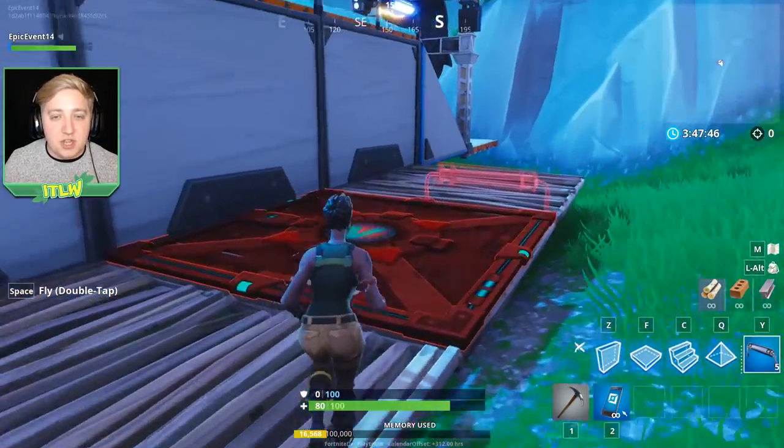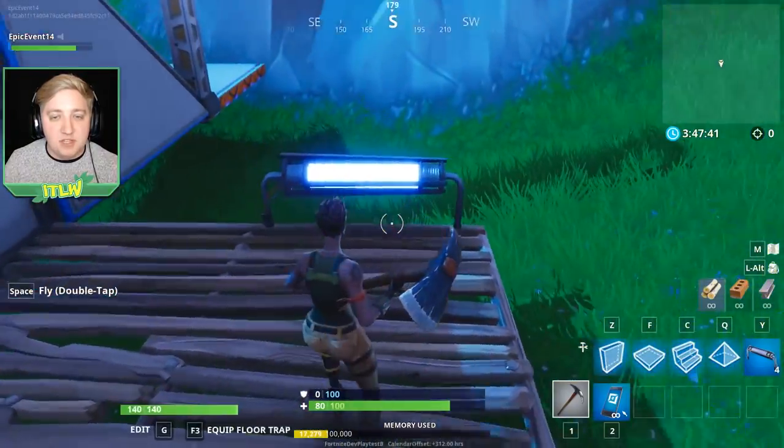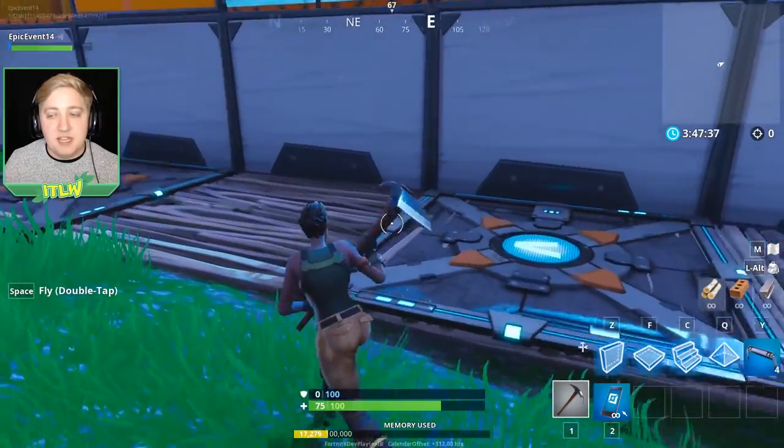Other than that, we have also got the half-width rails, which I wanted to show you. So basically, these can be placed similar to the other ones, and you walk into them and you take 5 damage per tap, but it only takes up half the space, which is pretty cool.